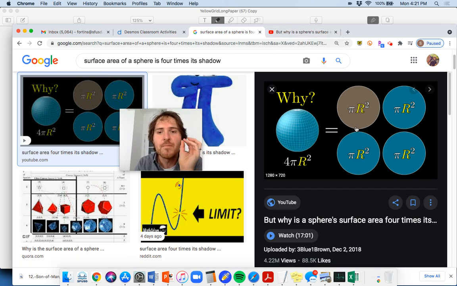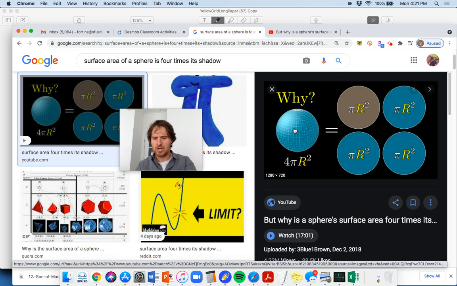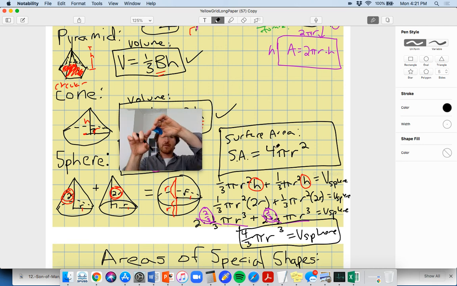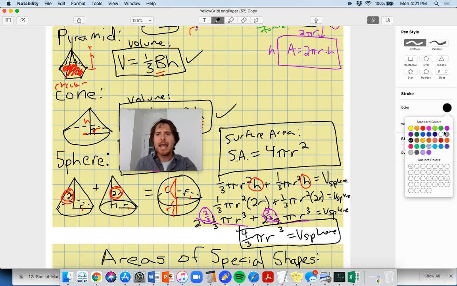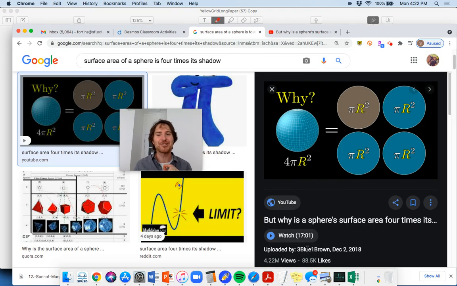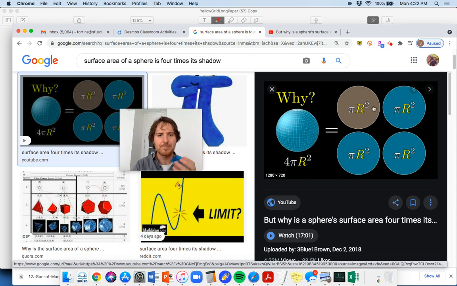But anyways, I like what they did here because the surface area of a sphere is actually equal to, and this is kind of coincidental, 4 times the area of the great circle of that sphere. So surface area equals 4 pi r squared, 4 times pi r squared here. Okay, and what they did here is what I like about this. The name of the channel is 3Blue1Brown. They made 4 circles because that's 4 pi r squared, and they made 1 brown and 3 blue. I like what they did there. Anyways, look at it here. Just look at this diagram real quick. You're just going to have to accept it kind of, because I'm not going through the proof. It's a 17-minute video.